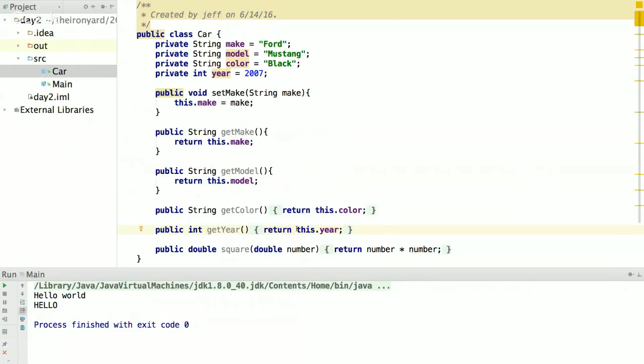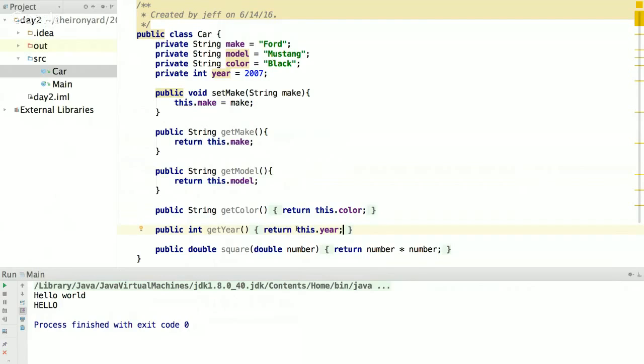Okay. The big times you use this dot for variables usually happen in setters or in a constructor. The constructor is what we're going to go over next. Basically, that's all that is, right? That this accesses the class itself. Does that make sense? I know that it's kind of a weird concept.